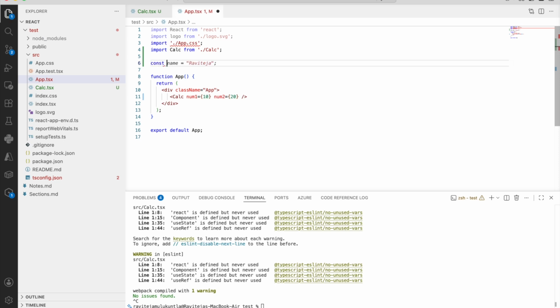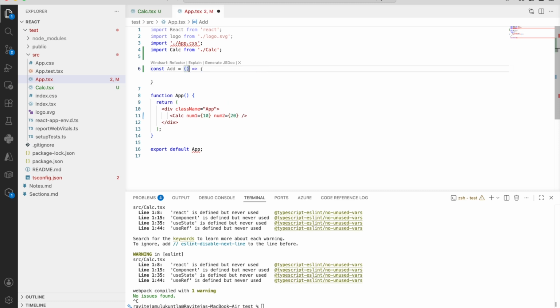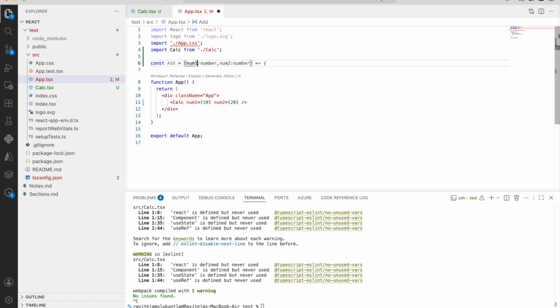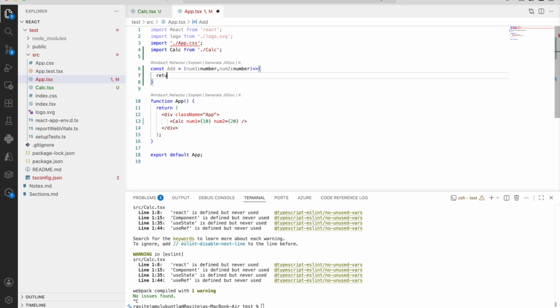Let me create a function to export and use in another file, which is doing add, expecting num1 as number, num2 also as number. Now just return num1 plus num2.